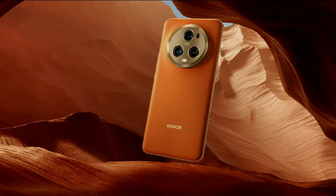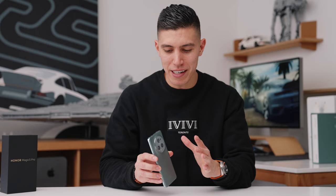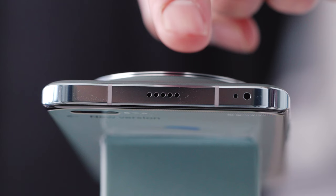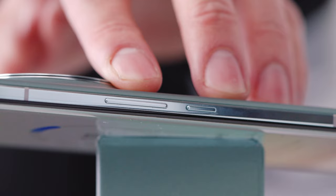In terms of the overall build, it's got stainless steel banding around the outside — it feels nice and premium. Up top we actually have a speaker grill, which is a welcome change. Most phones these days have them built into the earpiece or display so they don't sound as good. In initial testing, the audio quality sounds better than most other Android flagships. There's a volume rocker and on/off button on the side, and on the bottom just the SIM card slot.